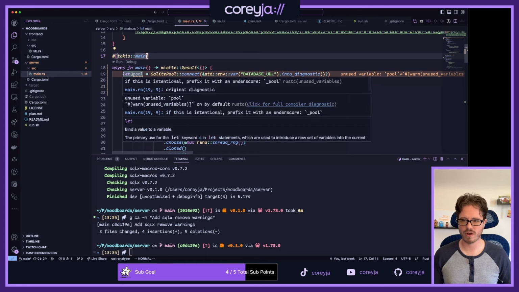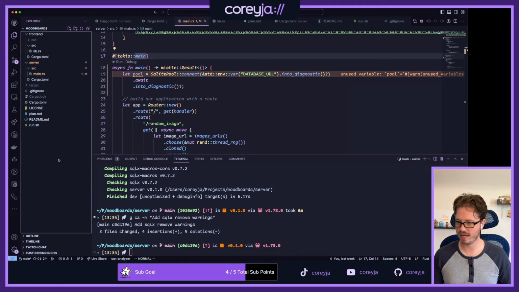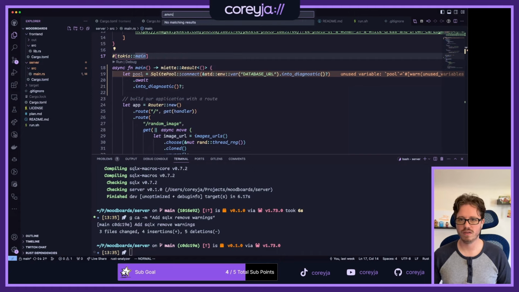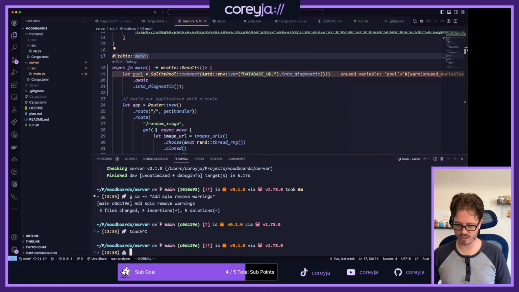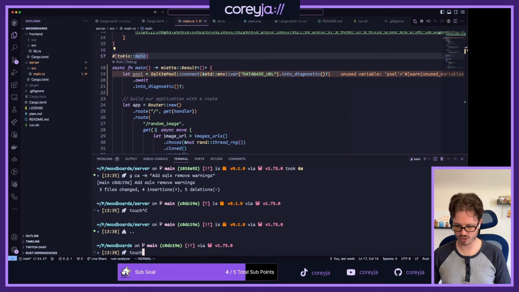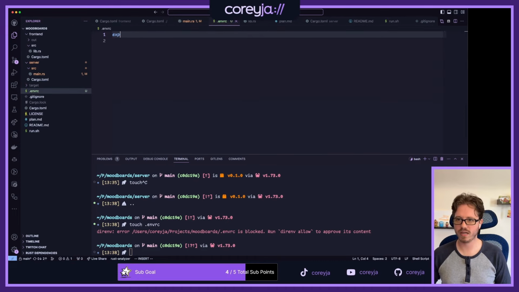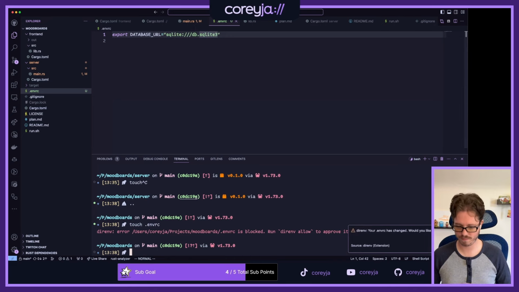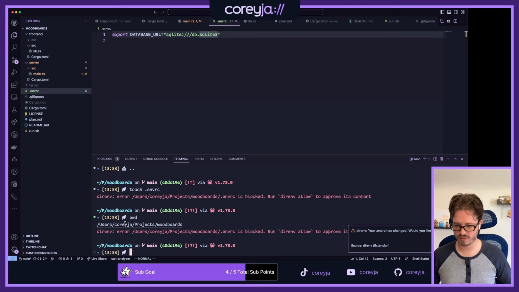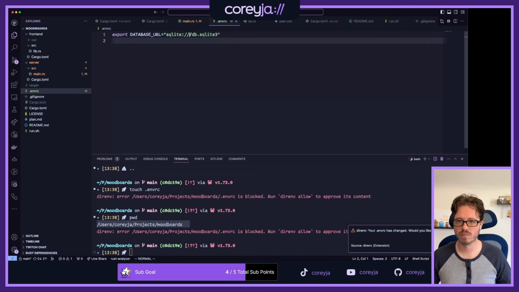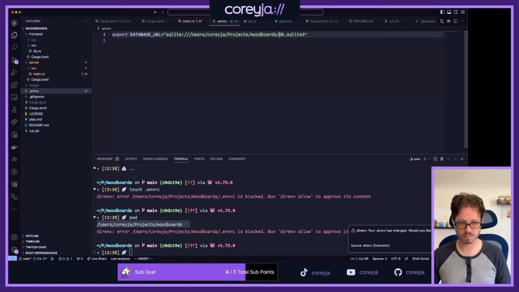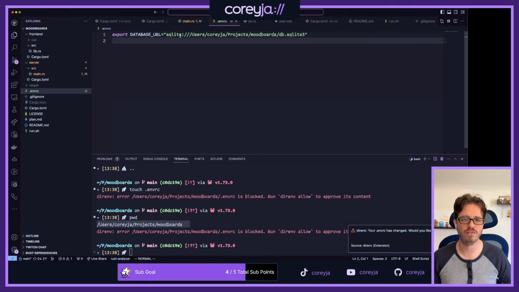Okay, so we're gonna grab the database pool. That was nice and easy. And then I think what we're gonna wanna do here is make, actually, let's put it in the root here, touch .envrc. Yep. And then in here, we're gonna export DATABASE_URL equals, not that SQLite, yep, except print working directory. Yep, so we're gonna do the full path.